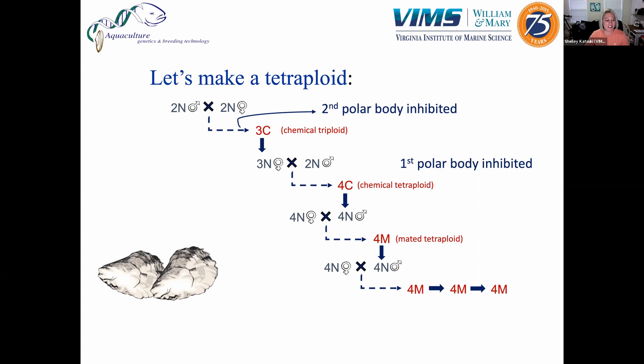You're probably wondering how we make a tetraploid, and it's really complicated. This whole process was developed by our director, Dr. Stan Allen. It takes about four generations until you actually have tetraploids you can breed from, but we are now at that point with established tetraploid lines we continue to breed from, so we don't have to go through this complicated multi-generational process anymore. Because it's so complicated, most hatcheries don't do this — tetraploid oysters are also really hard to maintain in larval culture and don't do as well as diploids. So most hatcheries get selectively bred oysters from us to use as their broodstock for making triploids. ABC actually has the most extensive tetraploid family breeding program around.